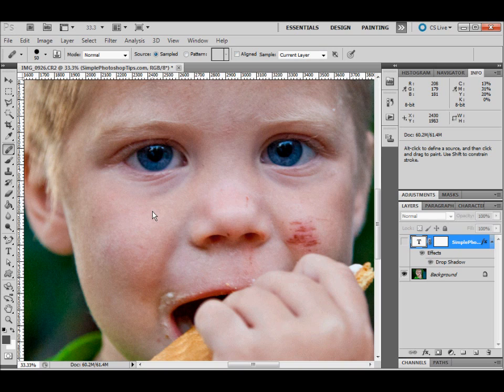The healing brush works very similar to the way the stamp works in Photoshop. If you're familiar with the stamp, it'll sample from wherever you hold down Alt, and I'm changing layers to get on my base layer, but it'll sample wherever you hold down Alt, and then as you hover over the other location that you want to fill with that texture, you'll see the texture kind of floating over it.